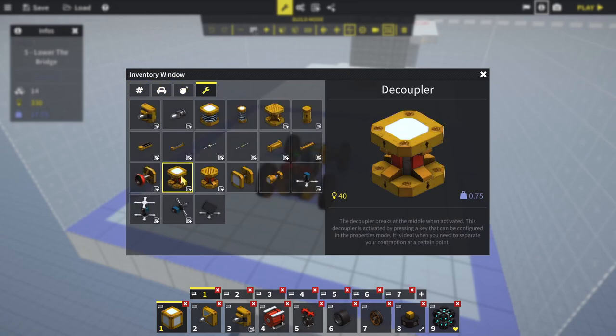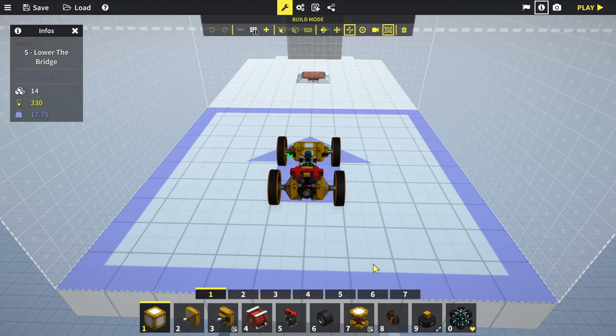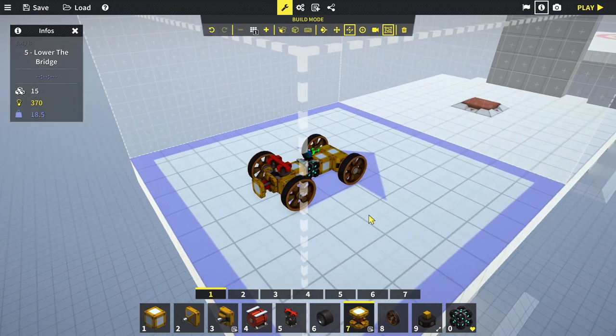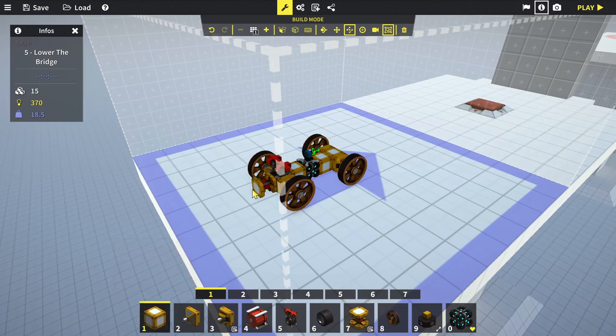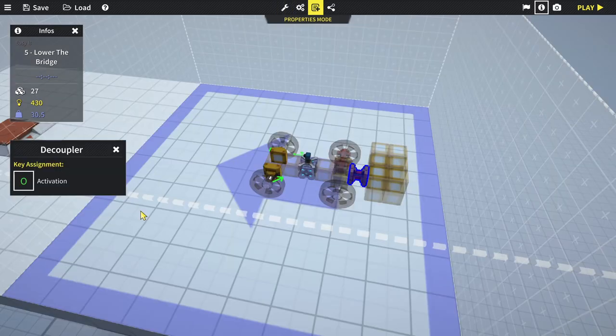Beautiful, we have an actual decoupler. Gonna put this bad boy down here, and we just need anything, really. So what we're gonna do, we're gonna add the decoupler over here in the back. We're gonna add, let's make a crate that's like several blocks big. And we're gonna assign this to, oh, I think that's perfectly fine.